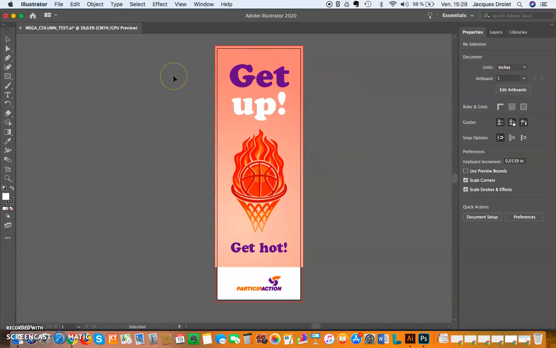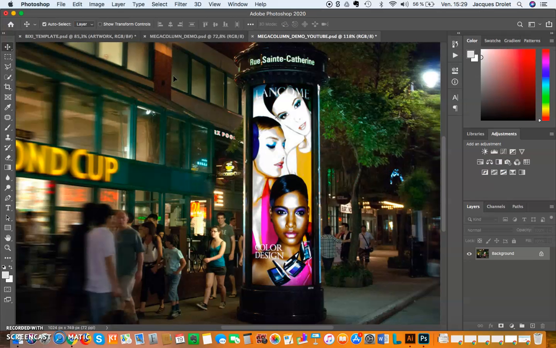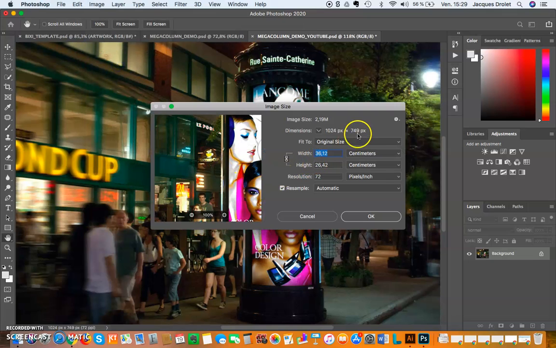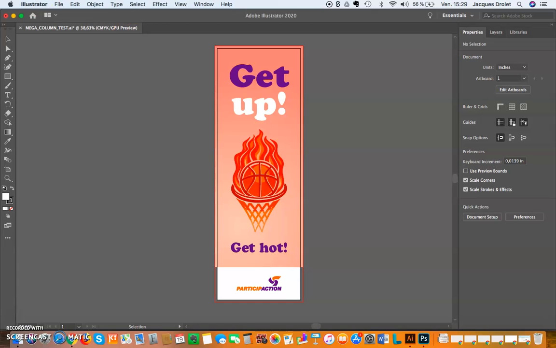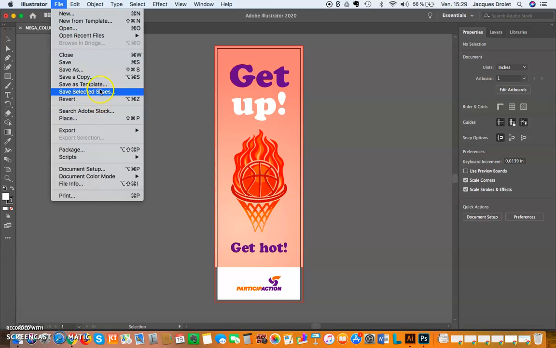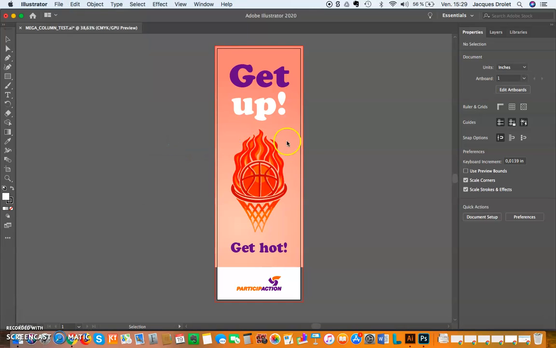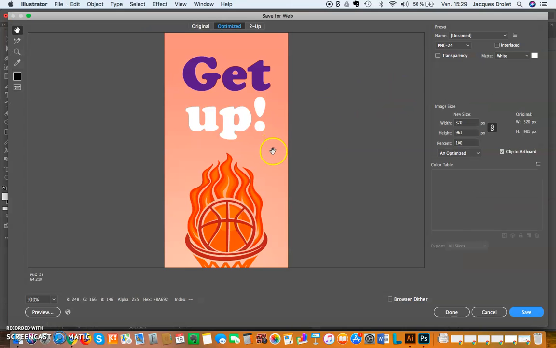So what I want to do here is export that file as a PNG file to bring it into Photoshop, but I just need first to have an idea of which size I want to choose. So I'm gonna go have a look here at the height of my file, which is 750 pixels. So I'm gonna just export this by using the Save for Web option as a PNG.